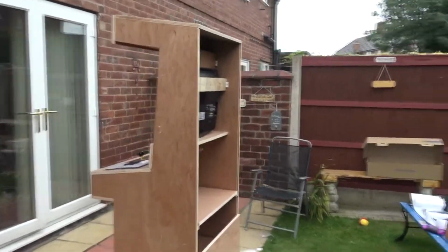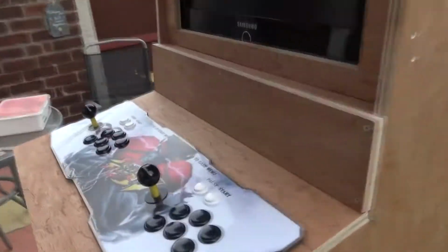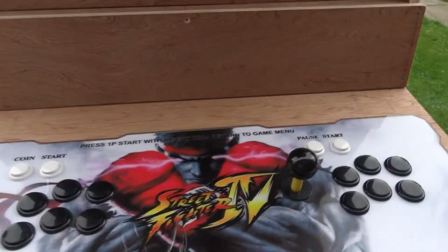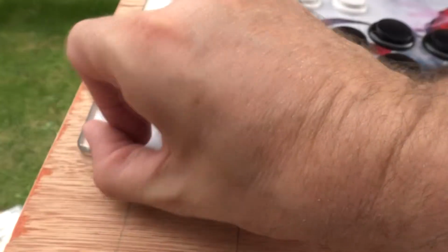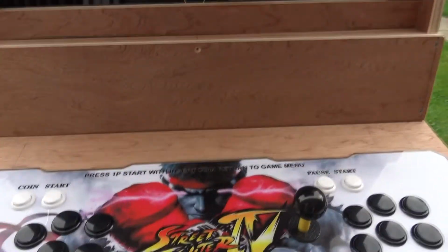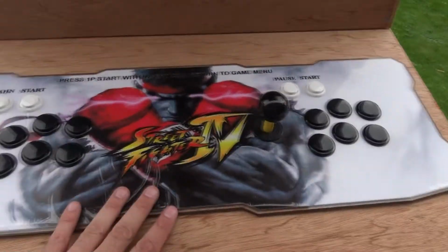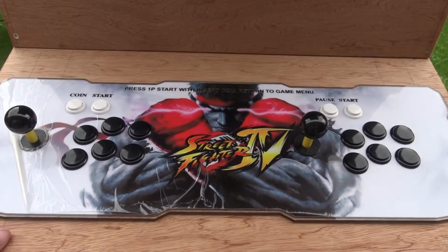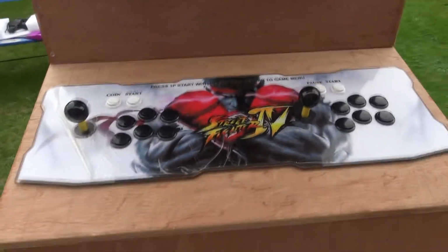from a distance. Now it's going to be Space Harrier themed, and yeah, that is a bit of a pain. Street Fighter IV decals. I did lift that to have a look. I believe there's a plastic, I don't know, I'm not even going to attempt to change that. It's a shame, but a Space Harrier themed cabinet with a Street Fighter Pandora's box, it's just how it is. If ever they do a Space Harrier themed Pandora's box, I'll look to modifying it. But as it stands, that's what it's going to be.